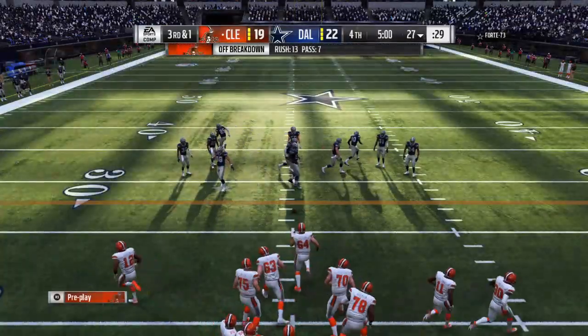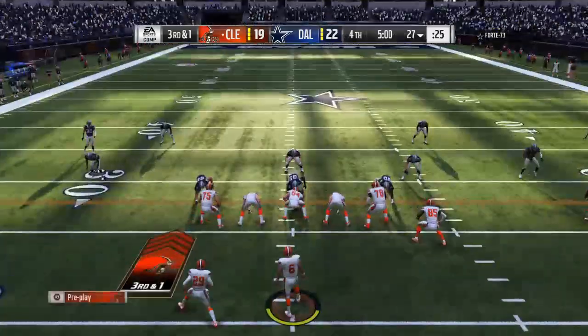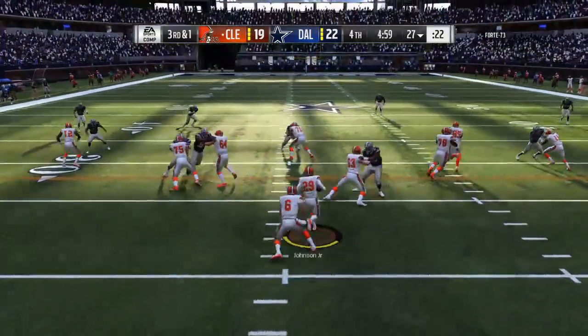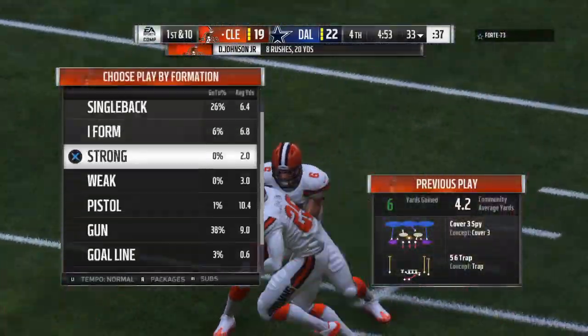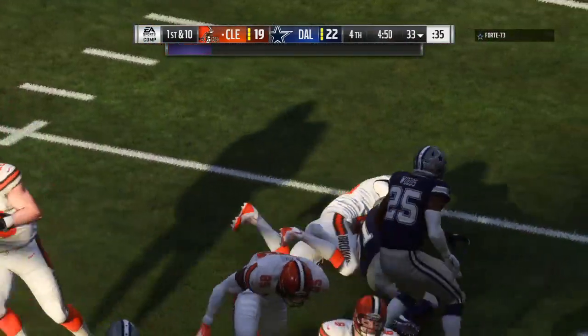The Browns on 3rd down. Just 1 for 3 thus far. They need just a yard here. It's 3rd and 1. Back 99 Philly, here we go. They'll run it now out of the gun. And he's able to get it to the 33. Good enough for a 1st down. They get 6 on the pickup there as the drive will continue.